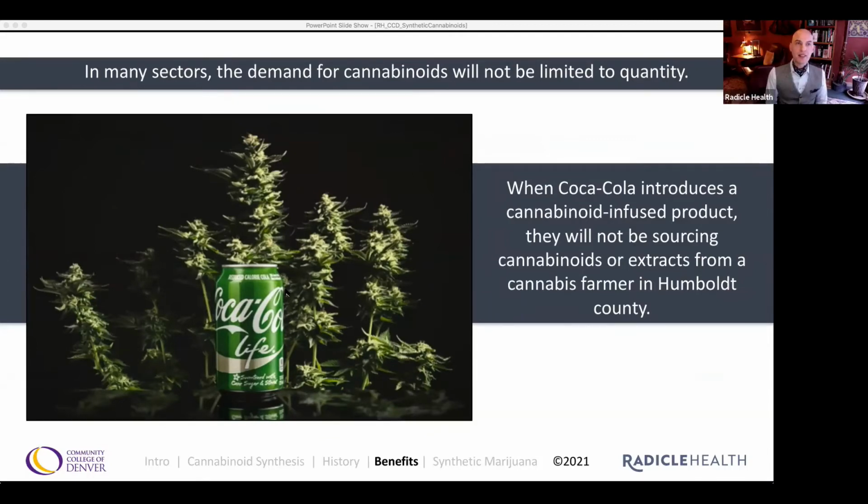Yeah, usually synthetics are a single compound. As to whether Coca-Cola has a cannabinoid product in the works, there's a lot of speculation about it. I wouldn't be surprised if we see federal cannabis reform in the next 12 to 18 months, and shortly thereafter, we see CBD products in something like Coca-Cola.